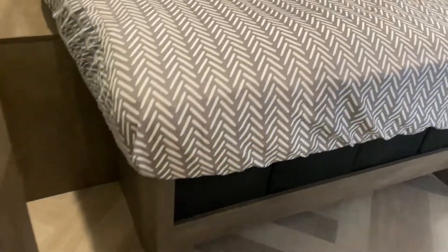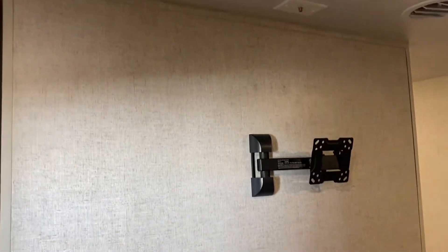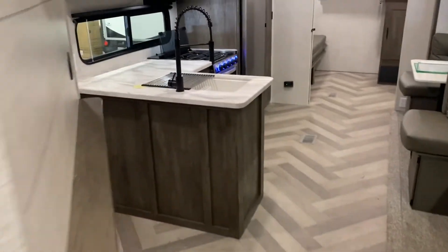Last but not least is the front bedroom. There's storage at the front, and the front bed lifts up so you can access the front compartment for additional storage. In each of the cabinets you have a hanger rod so you can hang clothes, plus storage above. There are dual USB charging ports on each side of the bed. There's another TV mount location in the bedroom, and a final storage cabinet that can be used as a closet or pantry. That concludes the walkthrough on this Wildwood.